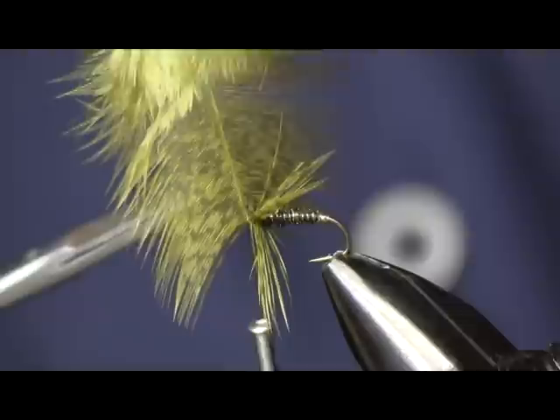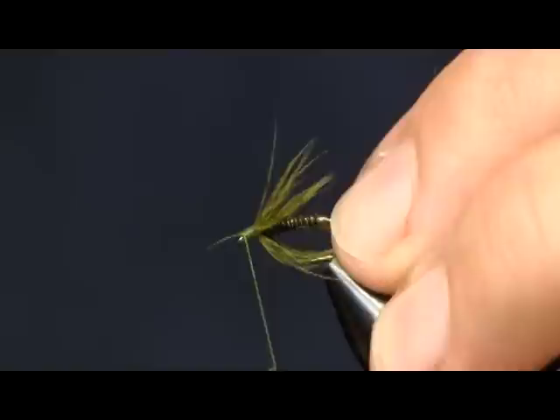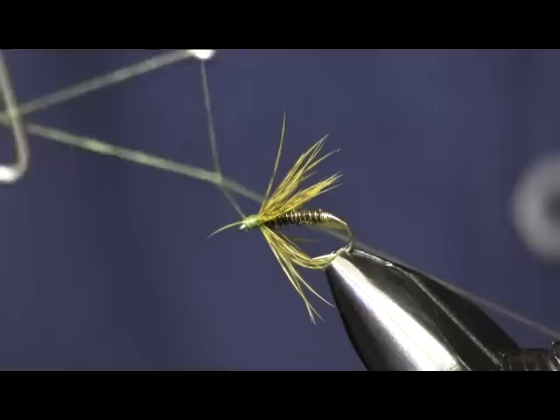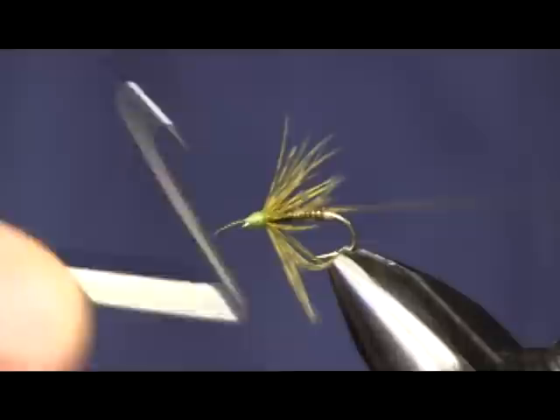When I came up with this I figured it was going to fish well, and I took it out yesterday to work on a wet fly video and put this on as my bottom fly — and they were just hammering it. Every fish I caught ended up being on this. It doesn't really imitate anything in particular, just small. When it gets in the water it gets a darker color, so it's small and has a generic color to it, but man does this thing ever fish. We have a lot of olive colors in our area like blue-winged olives, so this would be a perfect match for the blue-winged olive.